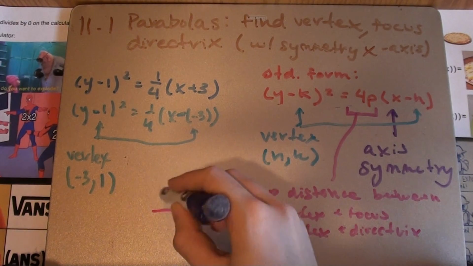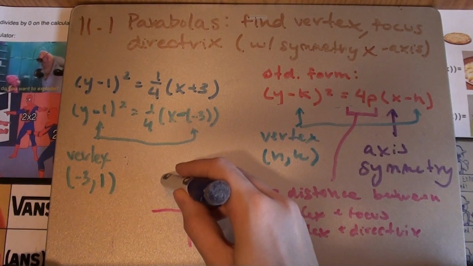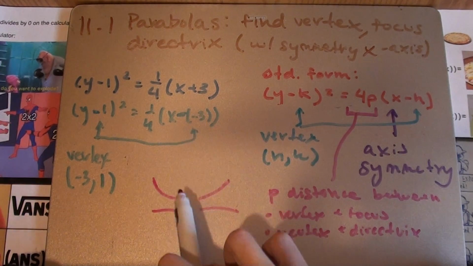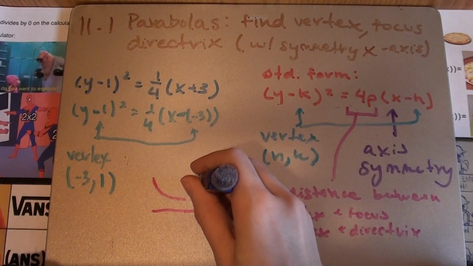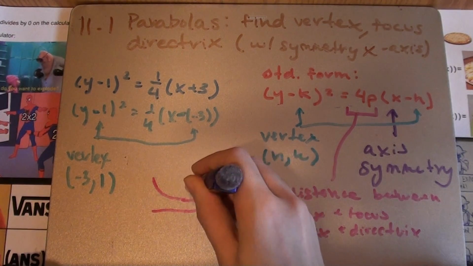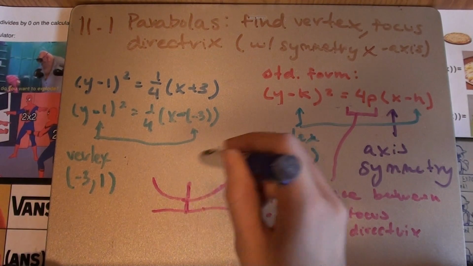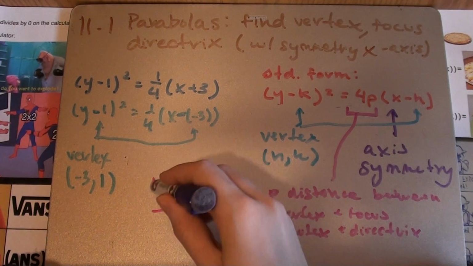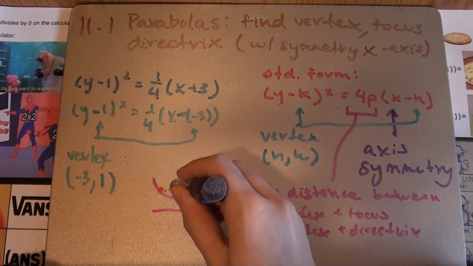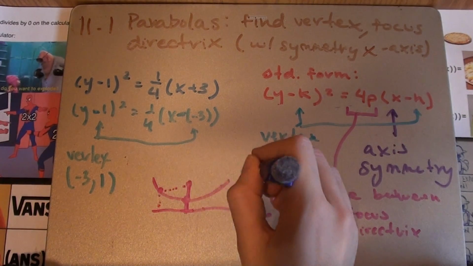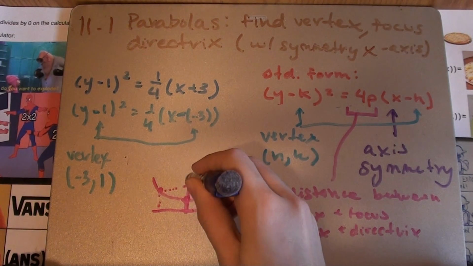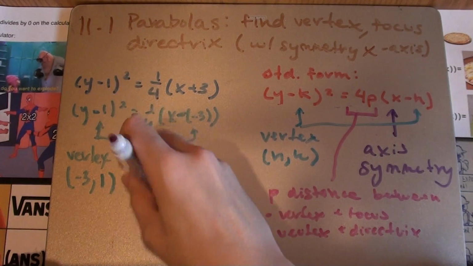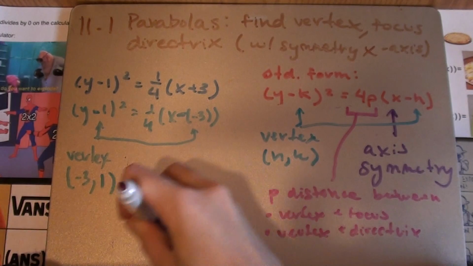For example, this is going to be with symmetry about the y-axis, so it's going to be a little bit different in a minute when I show you. But if we have a parabola, I'm going to erase this for now, and we have our focus, we see that this distance and this distance are going to be the same. Here's our vertex, our focus, and our directrix. Because for any point on our parabola, the distance to our focus and to our directrix is always the same. So since the vertex lies right on that line, these two distances right here have to be the same too. And p tells us that distance.